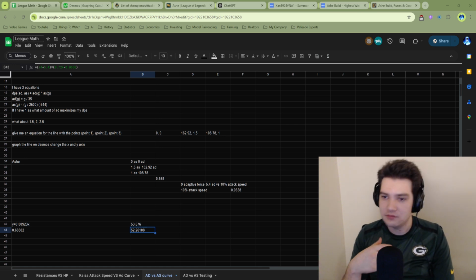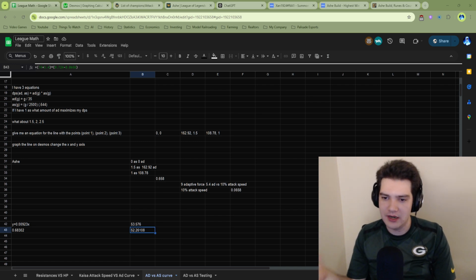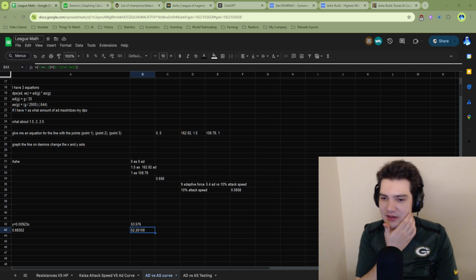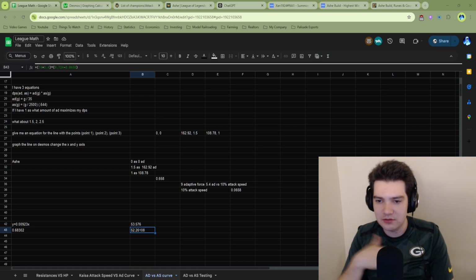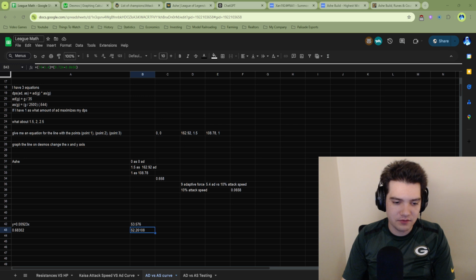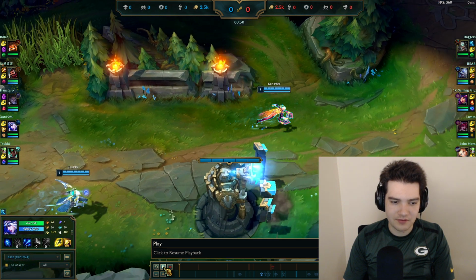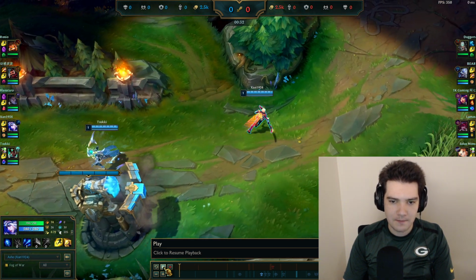There could be other reasons for that. For example, Ashe's passive slows and things like that. So having the ability to attack quicker and apply the slow even on a champion like Ashe is a thing that exists as well. So it's complicated for all of these champions, like we've talked about. But okay, fair enough. We fumbled the math a little bit here, but this clearly shows that our DPS is higher with the runes that the guy was currently running, with the attack speed and the adaptive force, as opposed to not having it. That's a little bit too much to get hung up on right at the start of the game, but obviously that's one change that we could make.